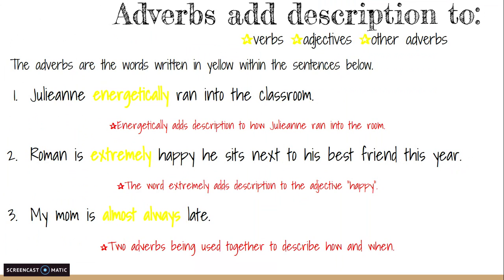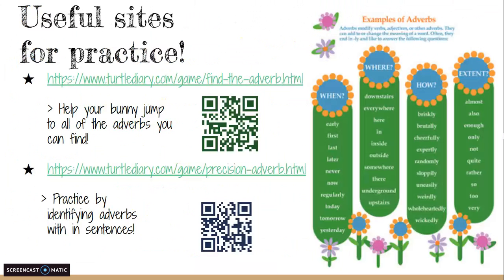My mom is almost always late. This one can be a little tricky because it is two adverbs being used together to describe how and when, but what you will notice is that these words add description. You don't necessarily need them, but they fill up your sentence a little more.